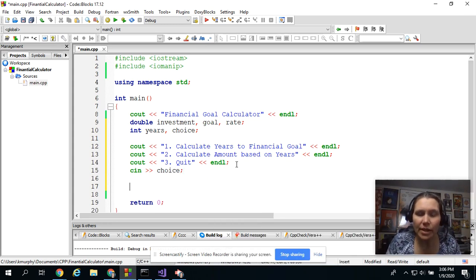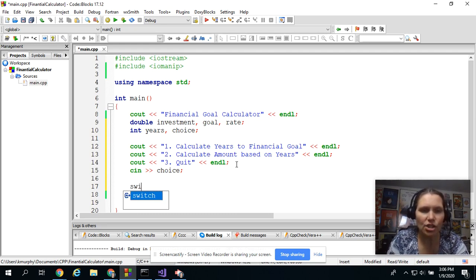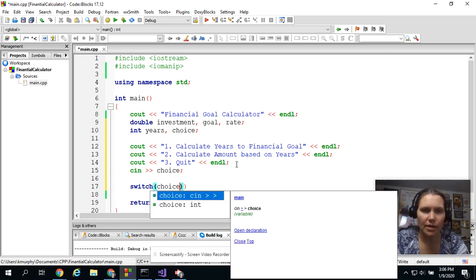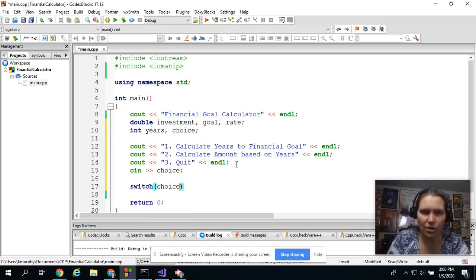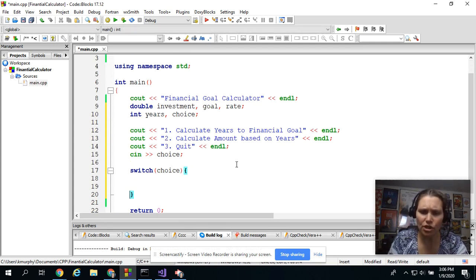Now from here, we can either do an if statement or a switch statement. Now I know you've done if statements in your 1400 class, so I'm going to show you a switch statement. I'll probably go back and get an if statement in there as well. All right, so I'm going to say switch, and I want to switch whatever their choice is. A switch statement and an if statement are the same. The only difference is switch statements are supposed to be more efficient as far as the computer is concerned, but they're not as versatile. If statements are so much more versatile.